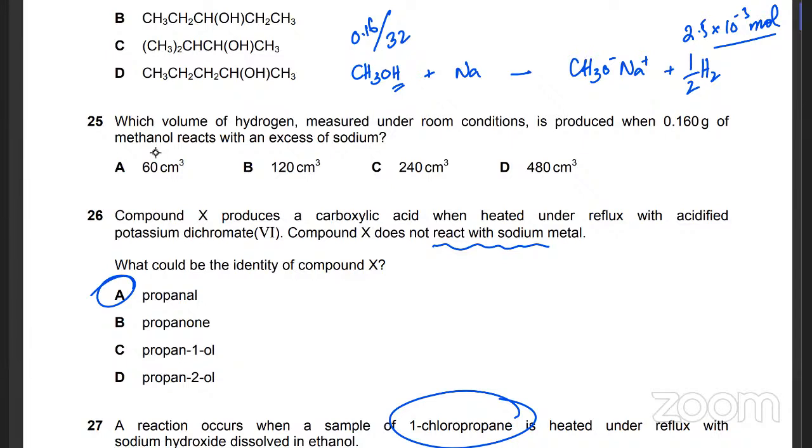So what is the volume multiplied by? So multiply this by what? At room temperature, right? So multiply this by 24. Make sure you read this, whether it's room temperature or not. So multiply by 24. What would that give you? 0.06 dm cube, which is 60 cm cube, right? Yeah.